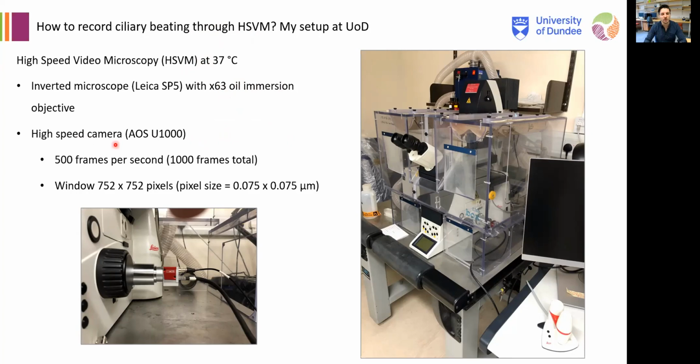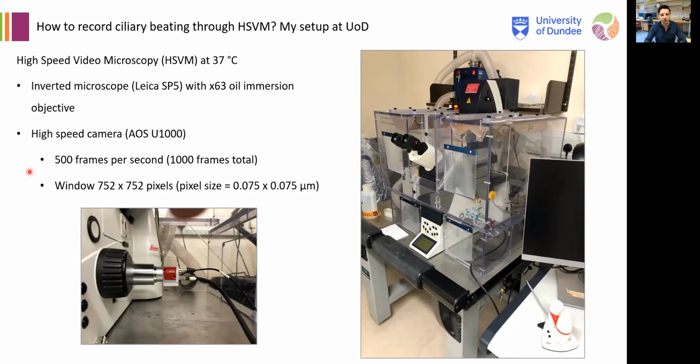And so we use a high-speed camera. Ours is an AOS U1000. We record at 500 frames per second for a total of 1,000 frames. I think people have been describing as low as 120 hertz. I believe it's a bit slow for a perfect description.